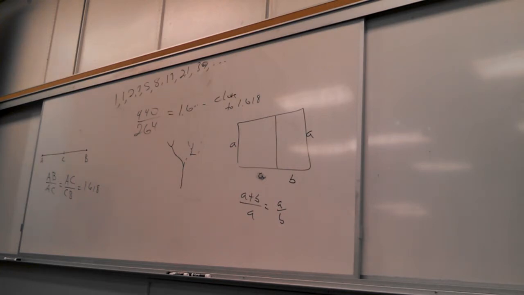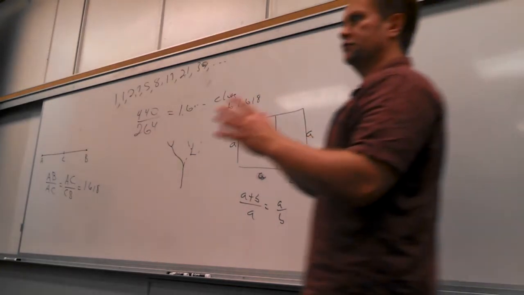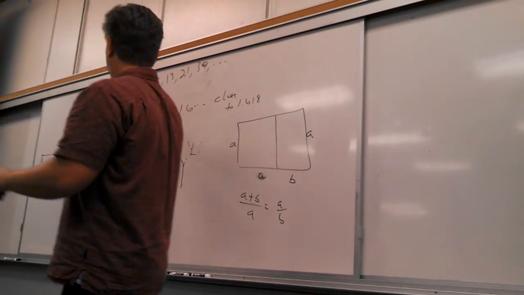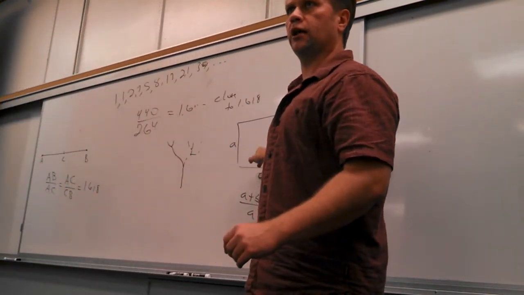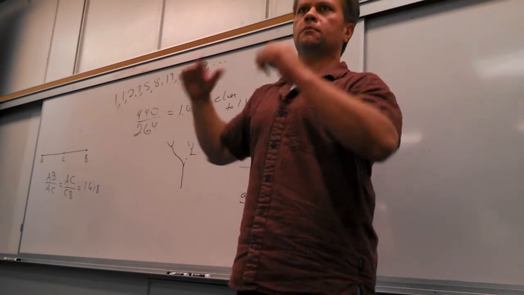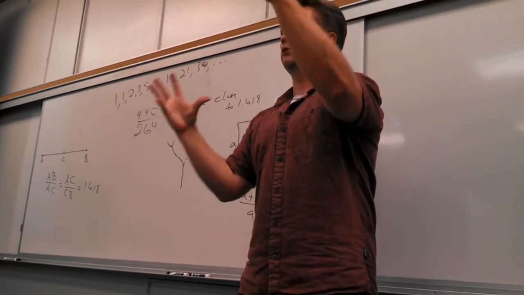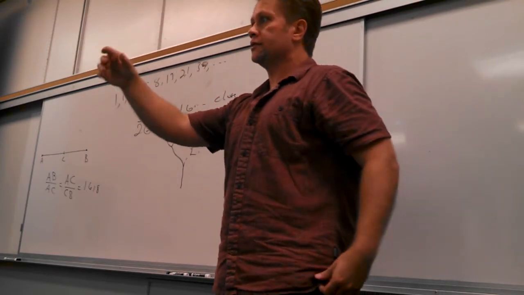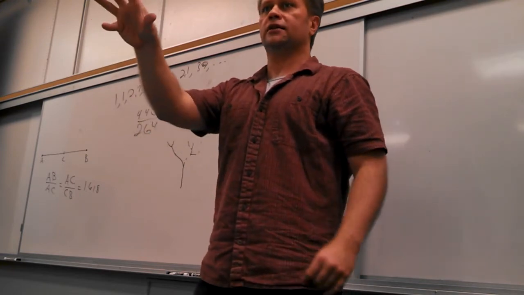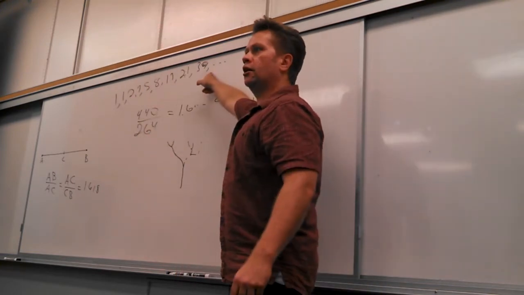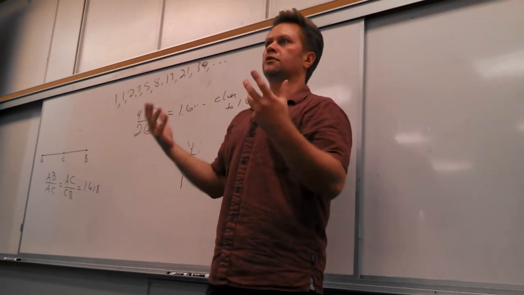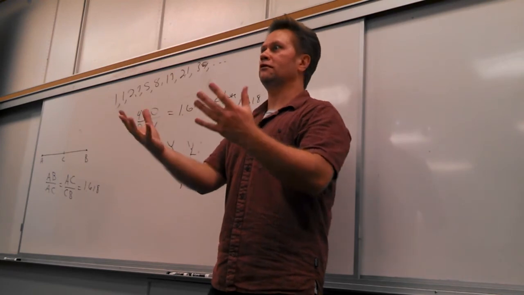Oh, well, I don't want to bore you too much with this, but one reason why I might be really interested in this is because that is not the only golden number there is. This is related to a rectangular shape. So what if I had a pentagon? What if I had a septagon? What if I had other shapes? Are there golden numbers related to those? Yes. So I went to a conference and somebody was talking about them. I got really interested in it and I said, are there sequences that go with those ratios from those images? And she said, I don't know, I've never thought about looking into it. So actually, I've been looking into it, and I found three of them so far.